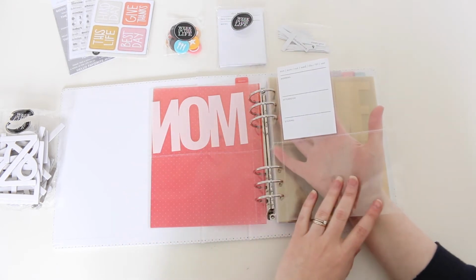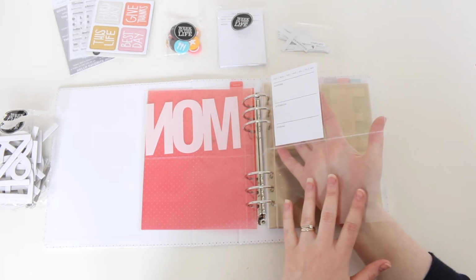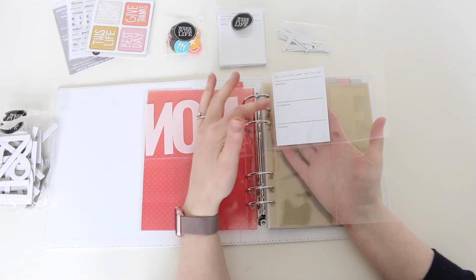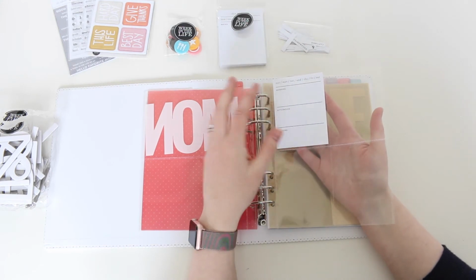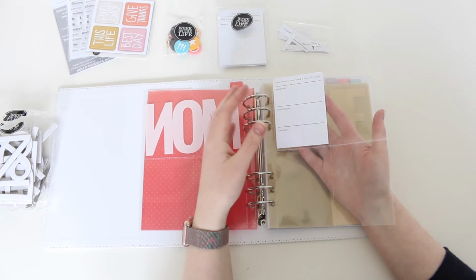Then each day I'm going to do the following page, so I'm going to have the 3x4 grid, and each day is going to have this card. I don't do much journaling in my layouts. I'm going to try and do a little bit more for this project because that's what got left last year. I did all the photos, I edited them, put all the album together. I did some journaling, but towards the end of the week it just got left.